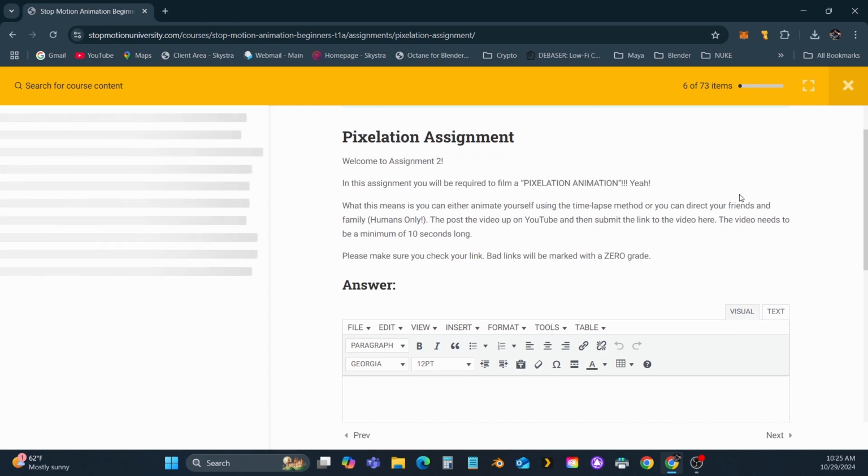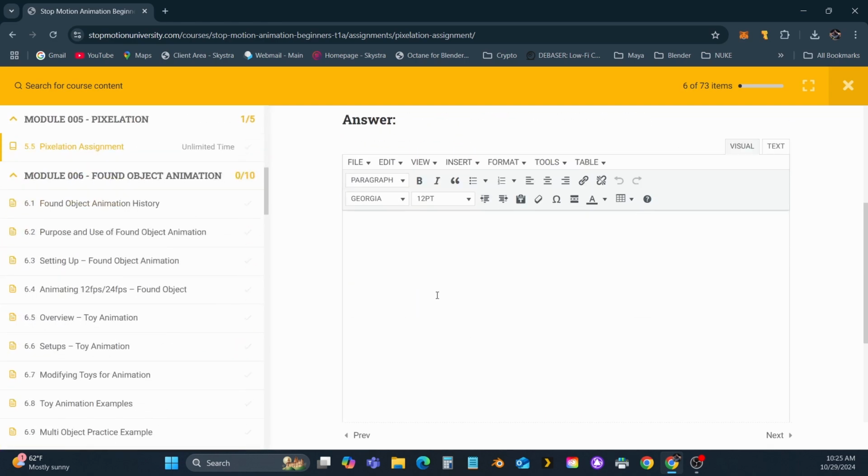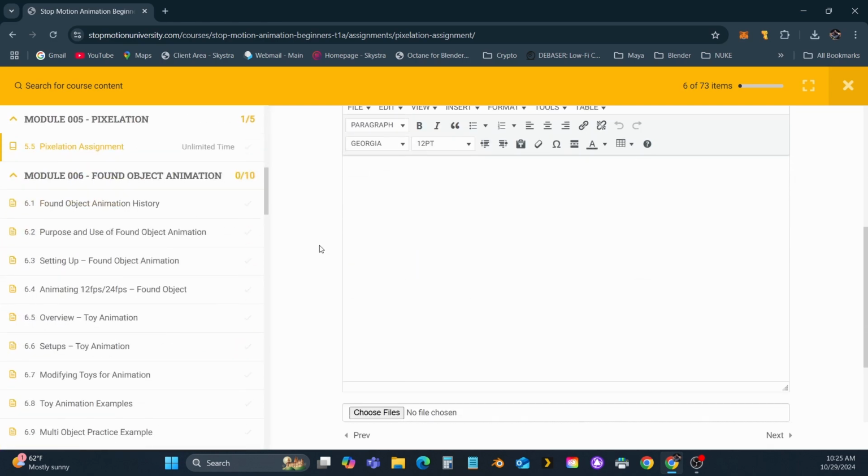You would upload your video to YouTube or Vimeo or wherever you want to put it, get a share link from hitting the share button, and copy and paste the share link here. Then I should be able to have access to that video. If I don't have access to the video, I can't tell you what you're doing is right or wrong or help you out in any way. You need to make sure and test your links when you put them up here.